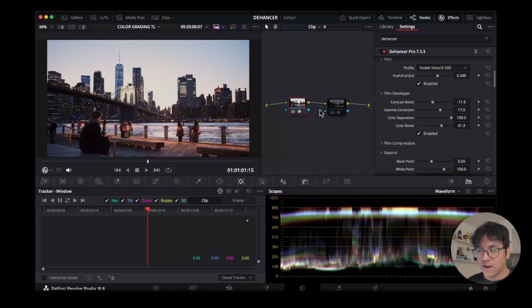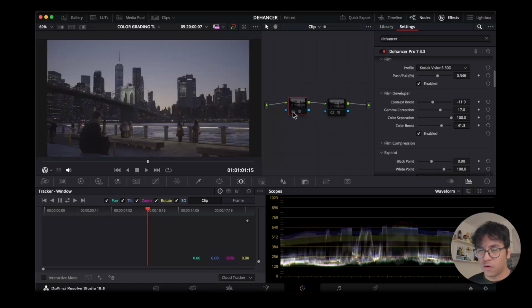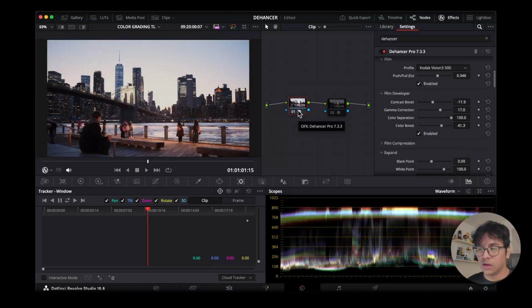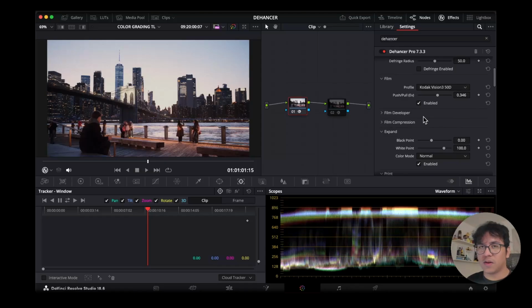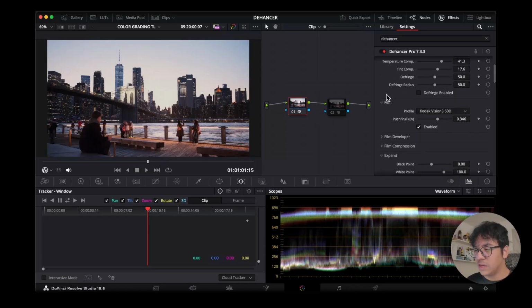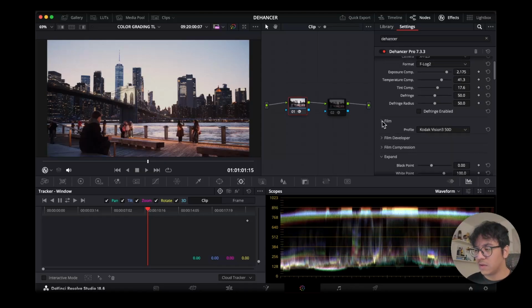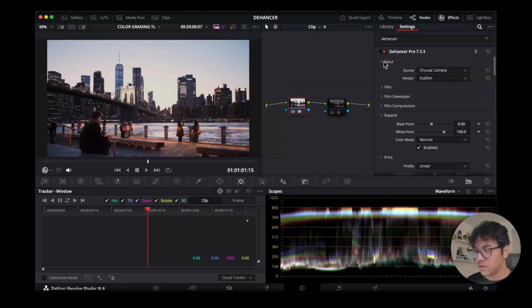Let's look at the image that we have now and what we had before. It's already looking really good, but let's keep going. There's a few more settings that we can change. So we can go ahead and close this. That's another thing I really like about Dehancer is that you don't have to keep each tab open. You can collapse them like this, just so you're saving on space.